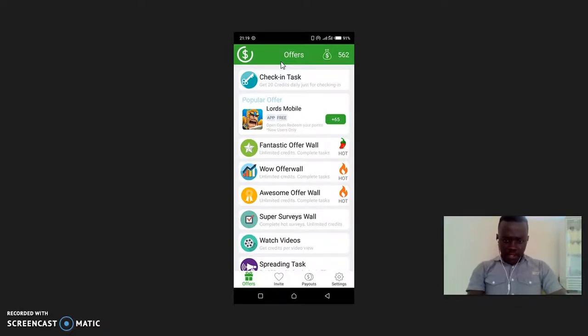As you see here, there are offers: checking in task, fantastic offer wall, wow offer wall, awesome offer wall, super surveys wall, watch videos, and spreading task. The things which can help you earn money in Cash App are the checking in task, the spreading task, and inviting people.